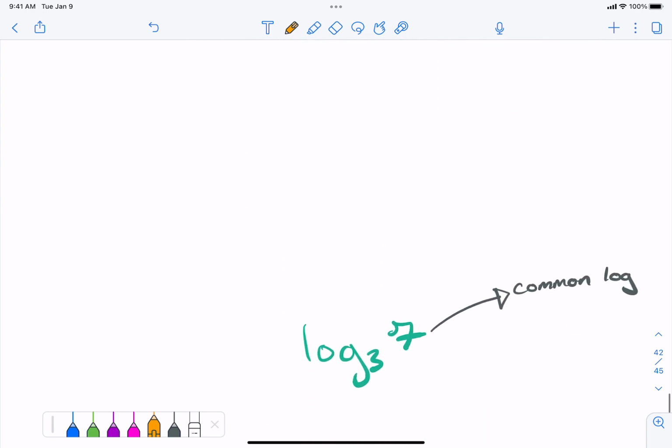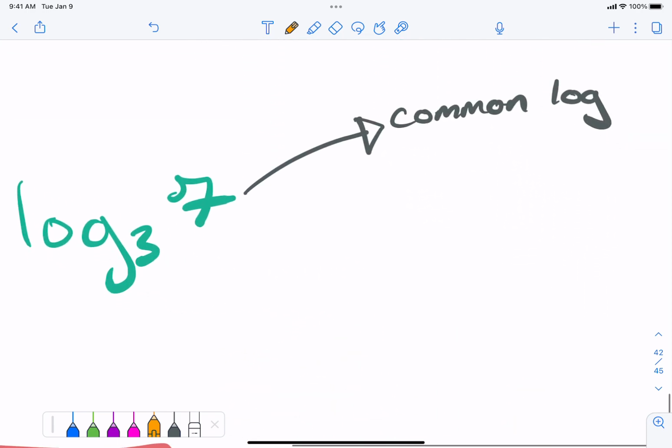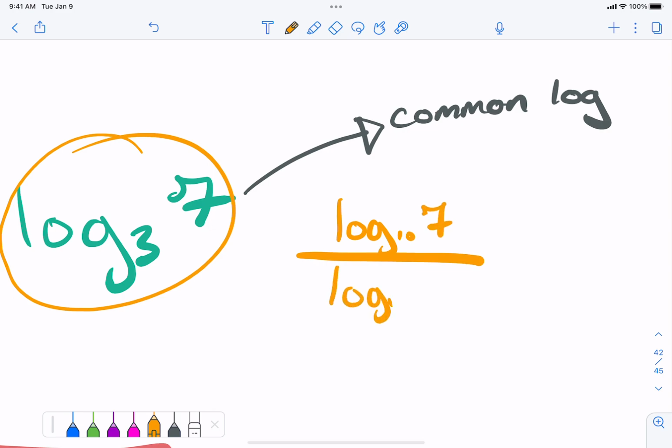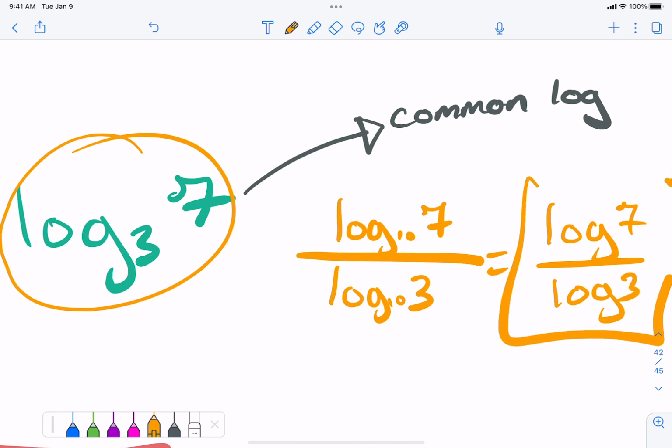Okay? Let's go down and let's do this one. If I say log base 3 of 7, don't just type that into your calculator and get an answer. How do you make that into a common log? What is a common log, by the way? Base 10. Log base 10. How do I transform this thing into base 10s? I have to do 2 of them, right? Log base 10 of 7 goes on the top over log base 10 of 3. Or in your calculator, it's really just log 7 divided by log 3, right? Okay? That's how you convert it.